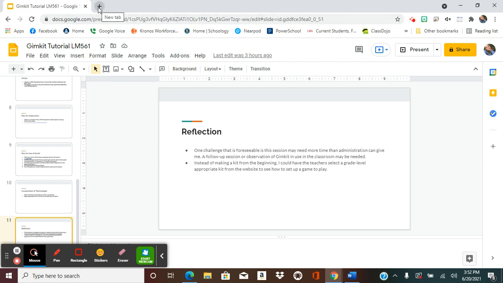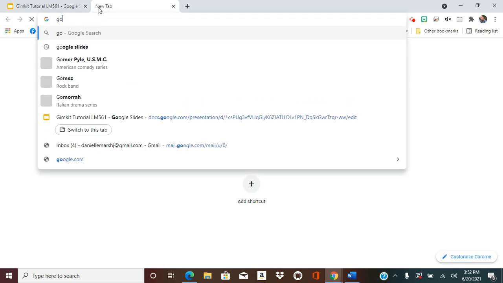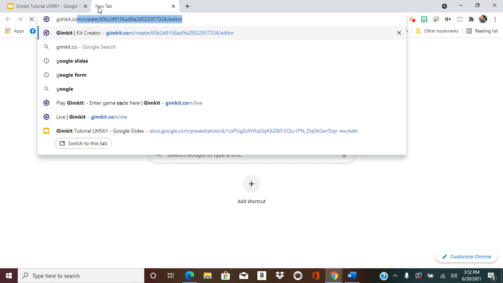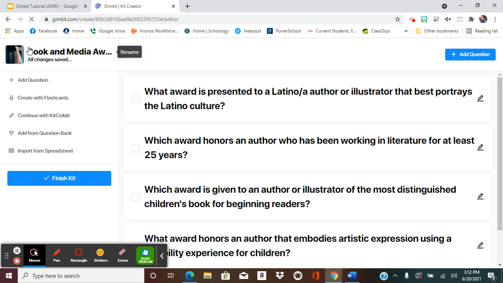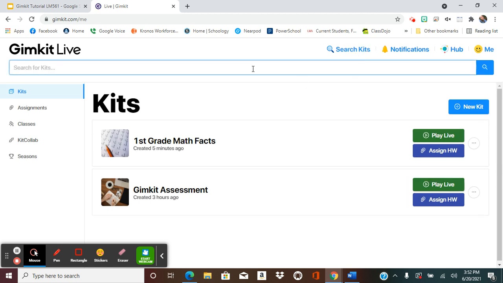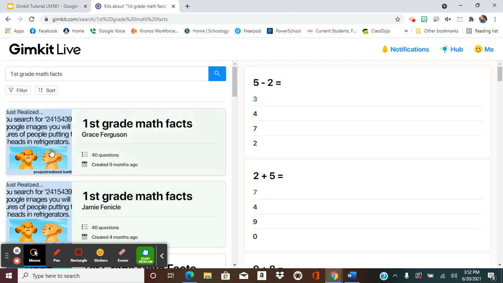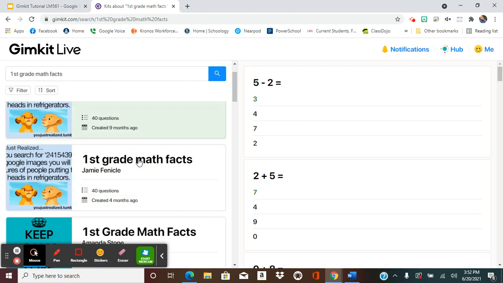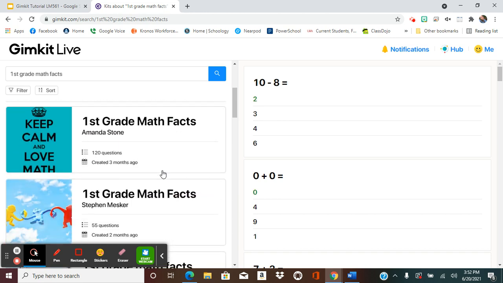So when we went to create a kit in gimkit.com, you had the option to search kits that are already made. So if I wanted to search kits, I would type in first grade math facts instead of making my own. And there are some first grade math facts kits that are already made.